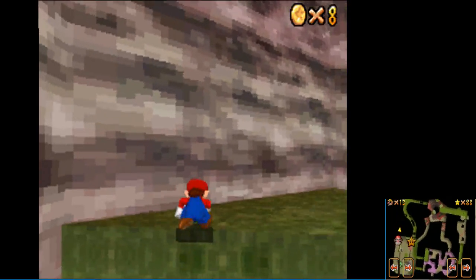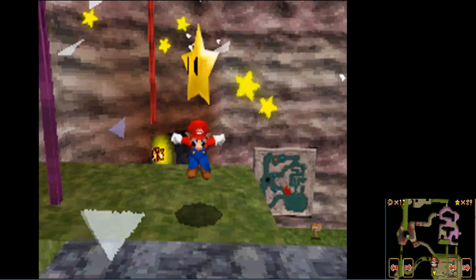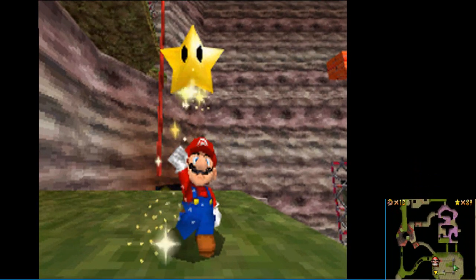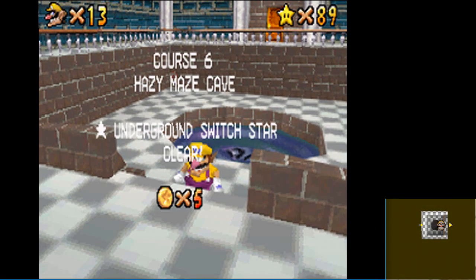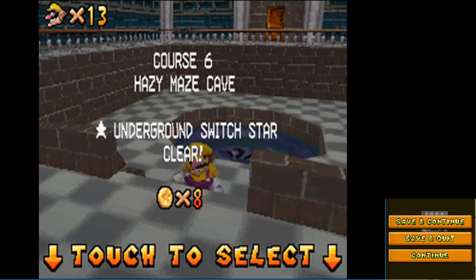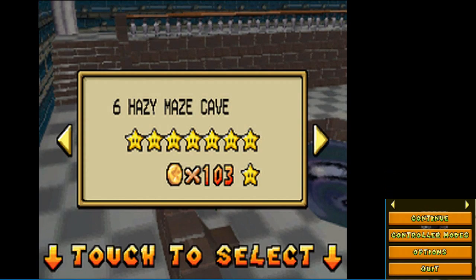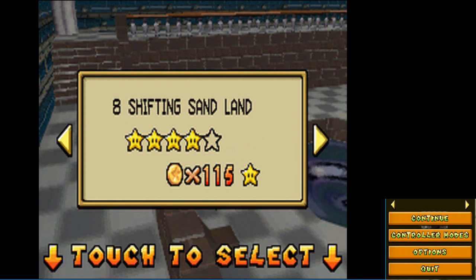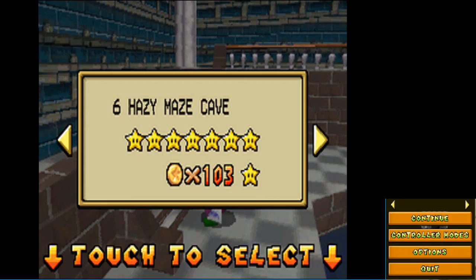Get up there. Got it. That's it for Hazy Maze Cave. Alright. What's next? Shifting Sandland. Okay. Shifting Sandland will be next. Stay tuned for that, guys.